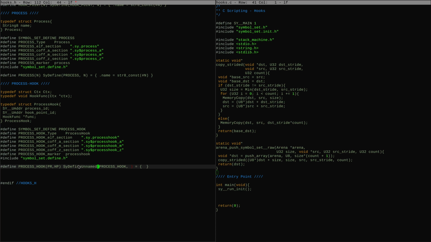Define unnamed. So this is a process hook. It doesn't need to be named because we're never going to refer to this particular pairing. This is a pairing between a particular hook point and a particular ongoing process.